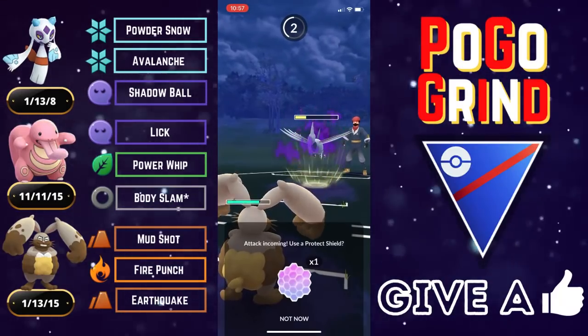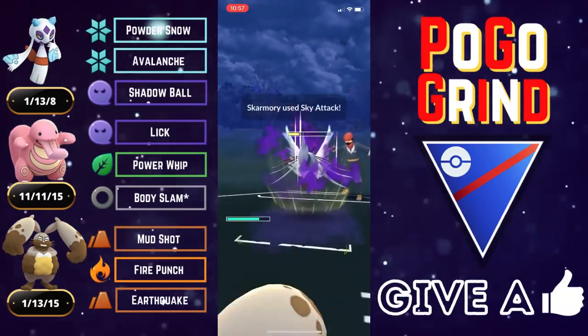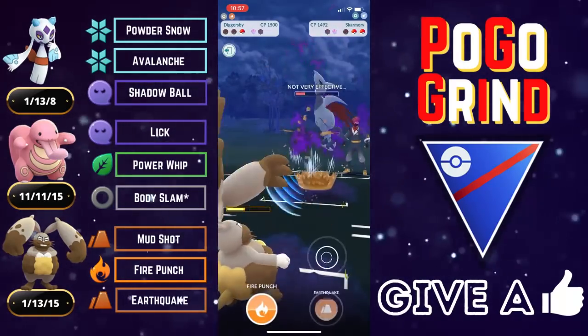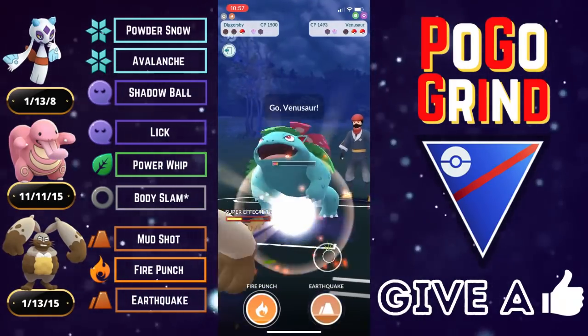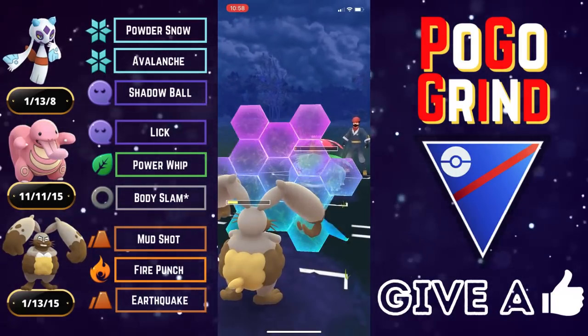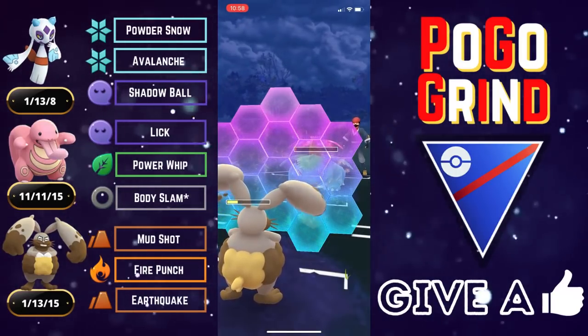This is not a Brave Bird, guys. They did not build up to Brave Bird. We're tanking this all day, not a problem. They only did 6 air slashes. It takes 7 to get to a Brave Bird. They tried to catch. No. We are not wasting our energy. We expected them to try and do something like this.